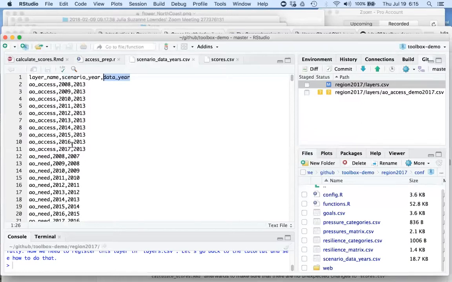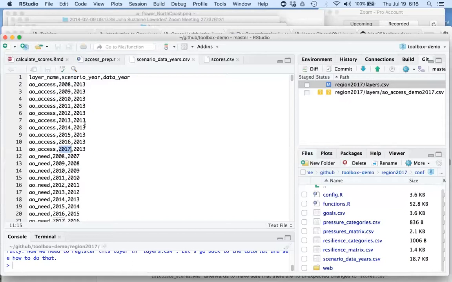What this means is that right now there are about 100 different data sources in this assessment repository, and not all of them are going to have data reported for 2017, which is when we're going to do our assessment. Often if data are reported, there's about a year lag, or maybe some things aren't updated every year.